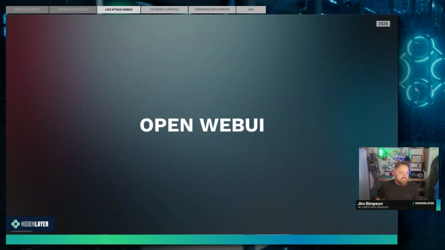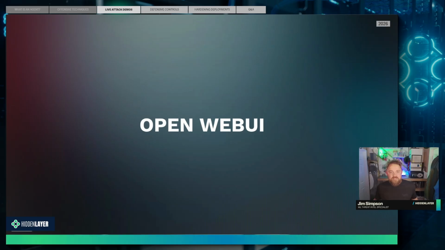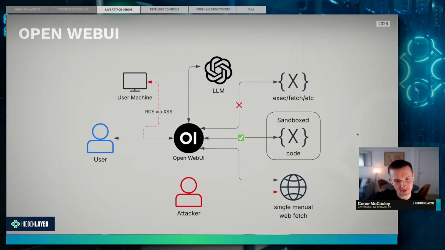So on a scale of 1 to 10, how hard was that one to get through? Probably low 1, 2, maybe. Okay. Say a 3. Yeah. The only reason I asked that is because I know you've said OpenWebUI was a lot harder. Yeah. So OpenWebUI is quite similar to OpenClaw.